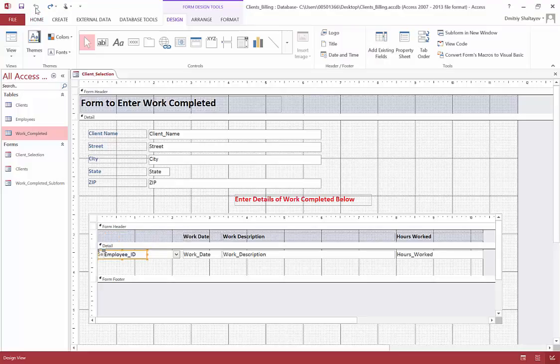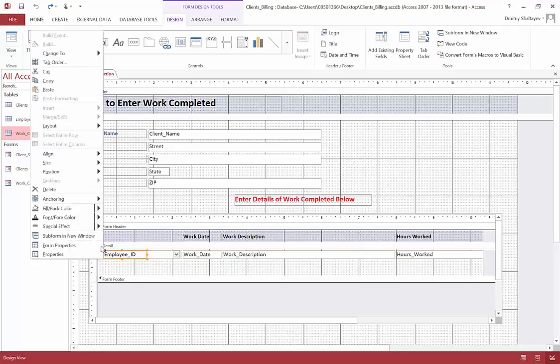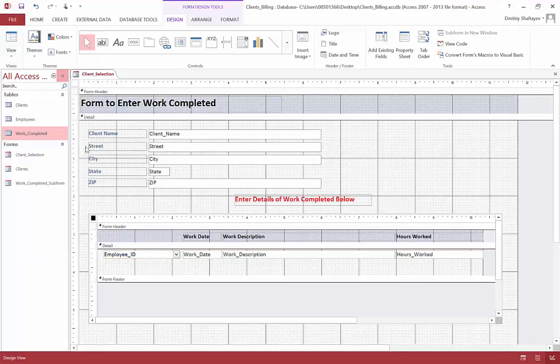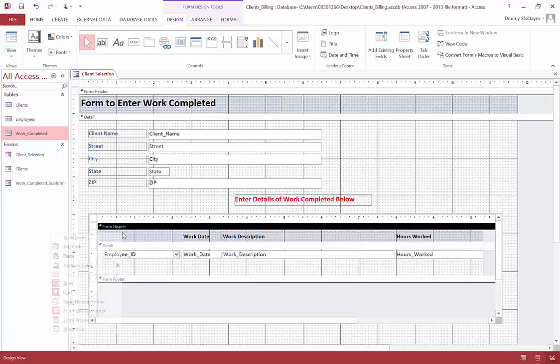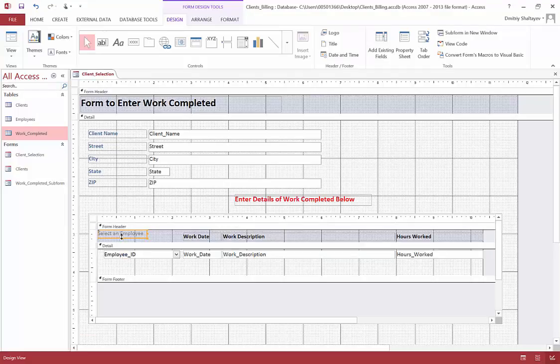Well, what I found works the best way is if you select the label, and after that right click, cut the label out, and then click into the form header and paste it over there. Okay, so this way the label and combo box are kind of disconnected from each other, and I can paste the label anywhere I want. So I'm going to adjust slightly. Oops, that's too much. Okay, now my label looks a little bit different now, right?